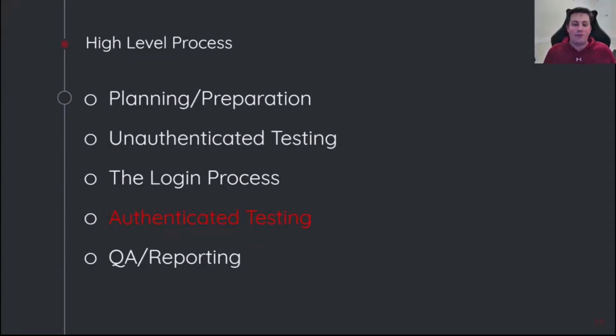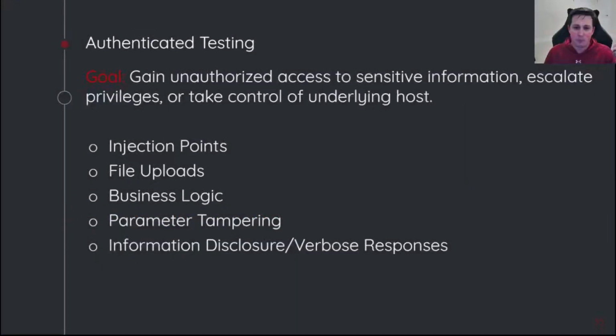And then finally, jumping into authenticated testing. So the last piece of the tactical testing here. Once we've completed testing of the login process, now we basically have to look at everything else within the application. So as I mentioned earlier, this is the bulk of testing a lot of times. This is where you really got to check all the features or all the elements of an app. And this is where you're going to be looking for those exciting exploits most times.